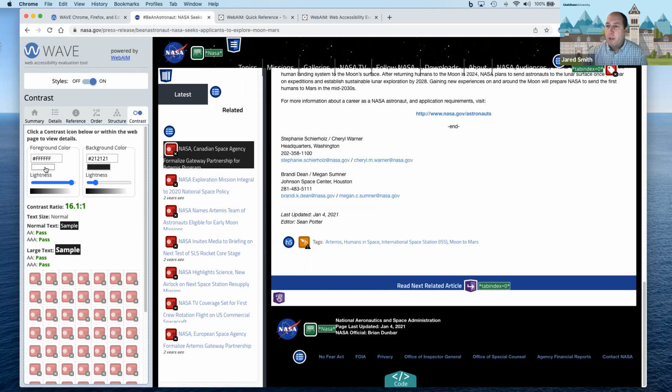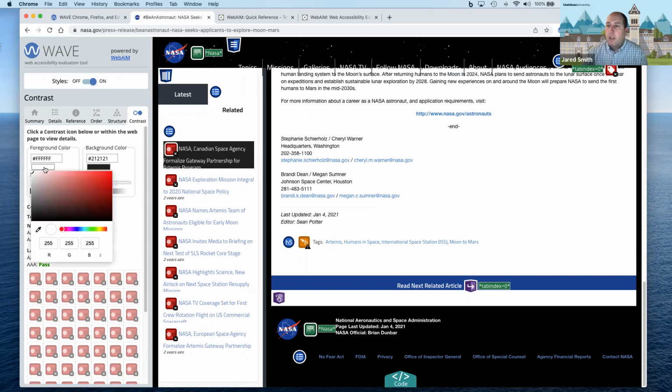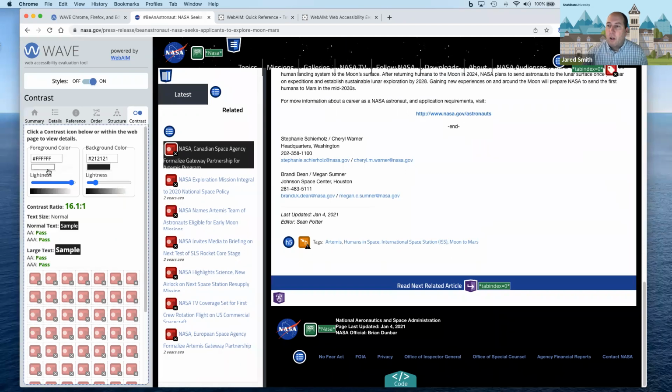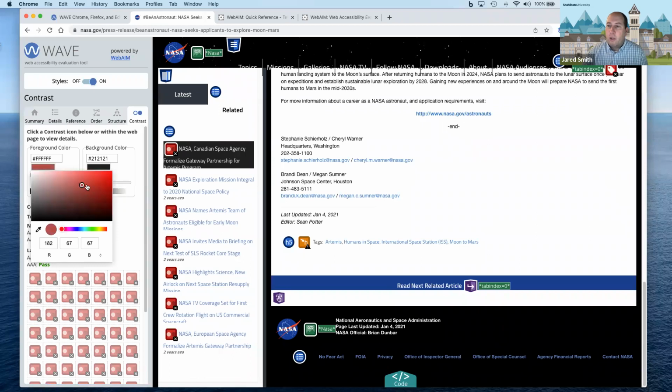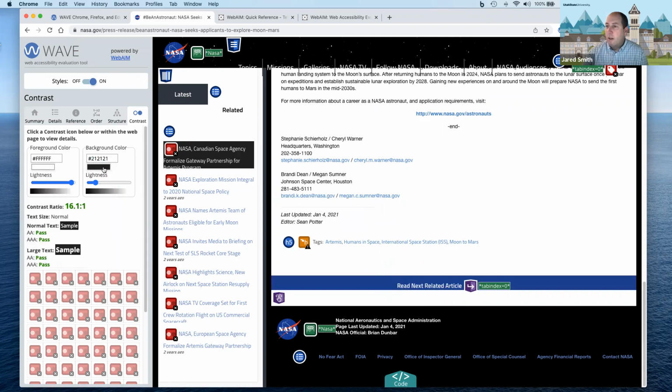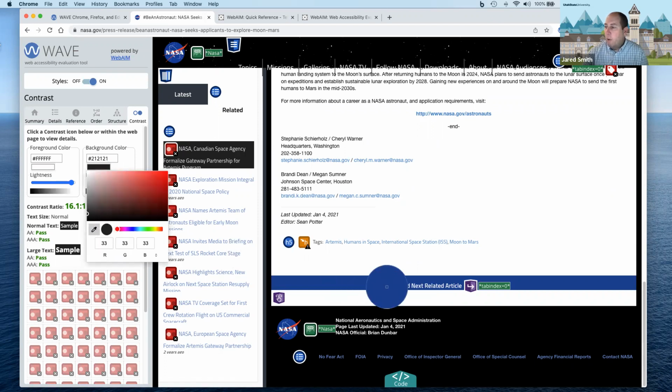But one thing I could do is I could click on this little color block here, and it pulls up this color swatch where I can input all different types of color values. But there is this little eyedropper icon. I can click on it. I can then go into the page and click somewhere within the page. Say I want to test the contrast of this white text on a background. So I'll go to our background color, click the eyedropper, come over and click the blue background here.